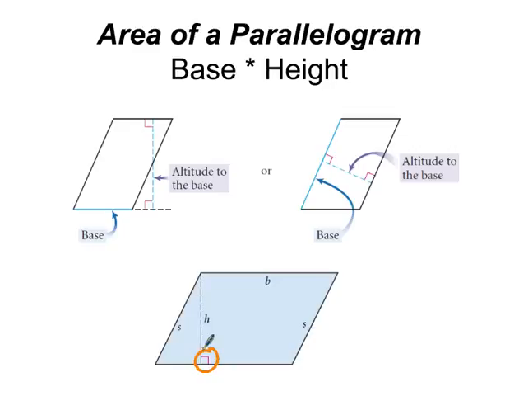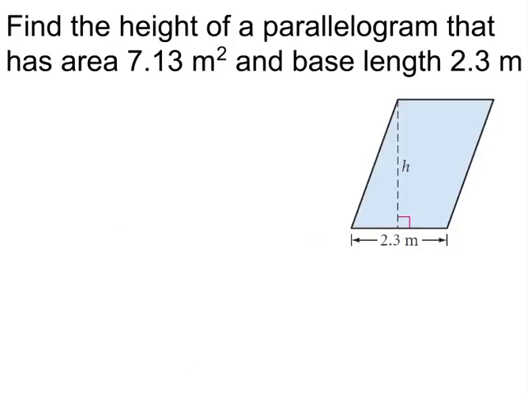Now, one of the cool things about a parallelogram is that if I were to cut off this piece right here, you see that piece? If I were to cut that piece off, I could place it right here, and it would make a rectangle. So that's where you get the base times the height. And that's where they come up with that formula. So let's go ahead and look at this one.